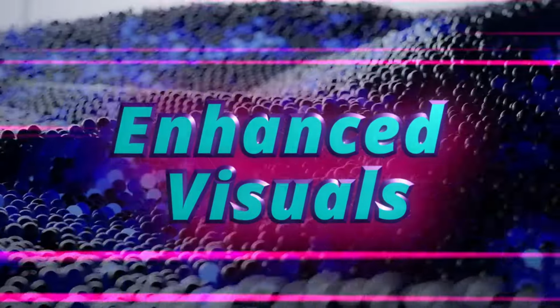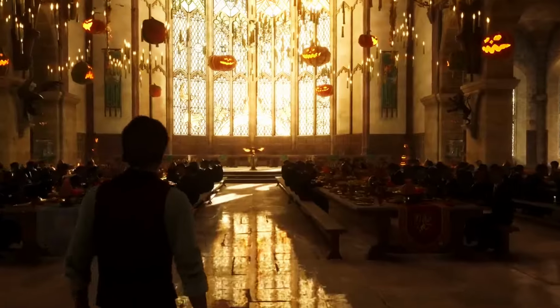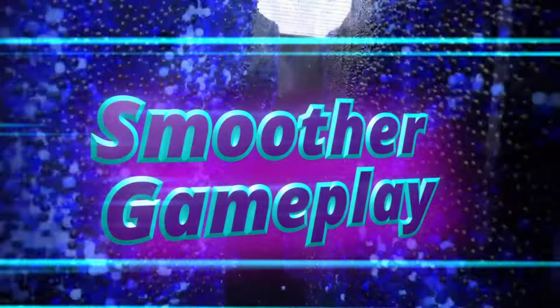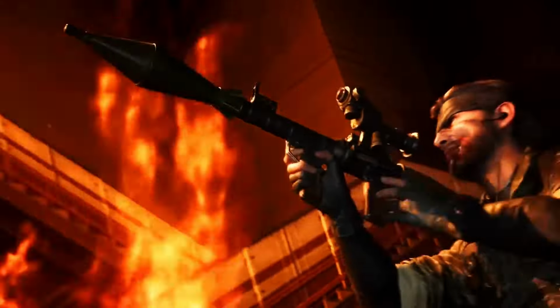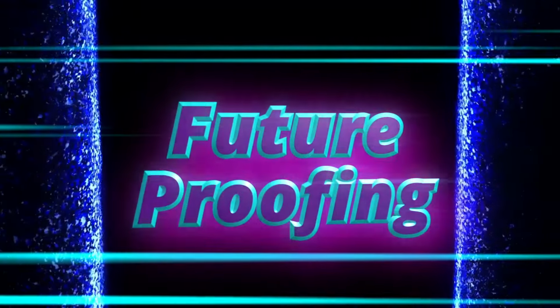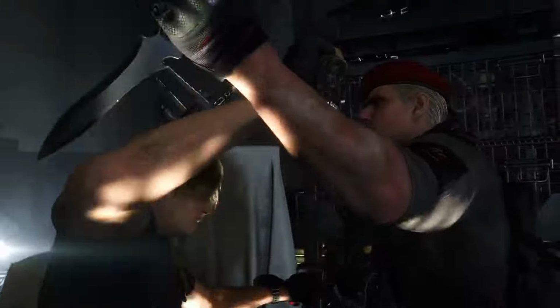Enhanced visuals. The Pro's upgraded GPU delivers stunning visuals, with improved textures, lighting, and overall graphical fidelity. Smoother gameplay. The more powerful processor and higher frame rates contribute to a smoother and more responsive gaming experience. Future-proofing. The Pro's enhanced hardware ensures that it will be better equipped to handle demanding games and future technological advancements.